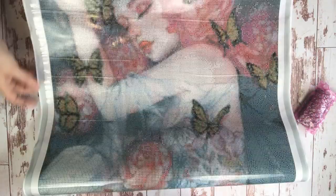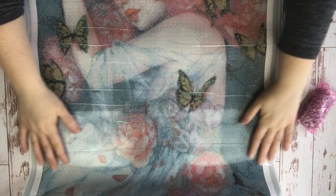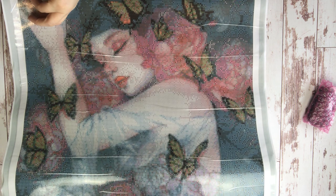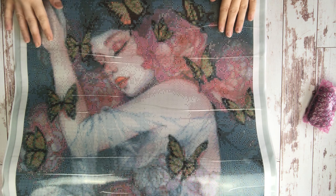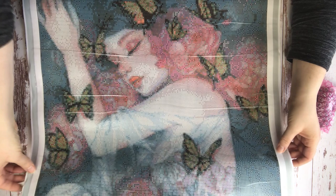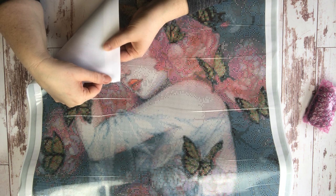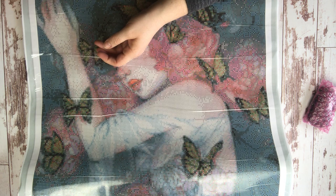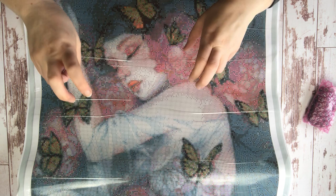Here we have it — I'll take you out for a long view shortly so you can see the whole canvas. This does look like a poured glue adhesive canvas, though one can't assume that with the clear cover — it looks like it on first inspection. The printing looks nice and clear. The black ink looks really dark on all the symbols. The canvas material itself does not feel fabric-y; it feels quite plastic-y, but I find the more plastic-y the canvas is, the easier it is to see the printing on it. So that can actually be a good thing.